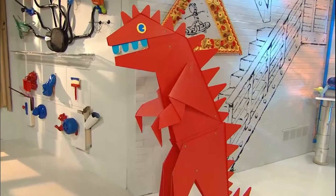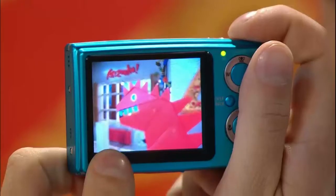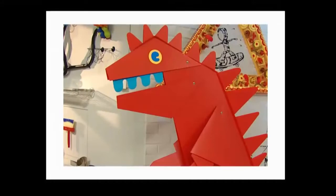What happens if I move the camera closer to Cosmos, so that he takes up more space in the picture? I think that looks way better. Now he really stands out. Here's another tip.